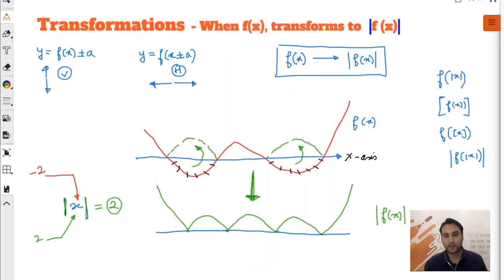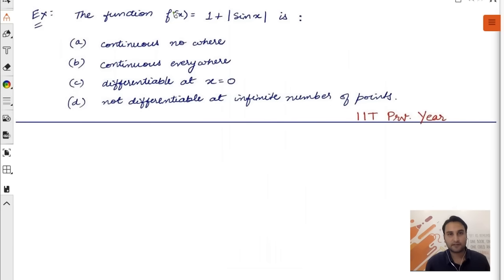I'll take a question of IIT. Look at this. Again an IIT JEE problem of decently good marks, and the hint is, in this problem you need not write a single equation. This problem is verbal if you know the graph. Can you plot? Okay, I'll help you with this.